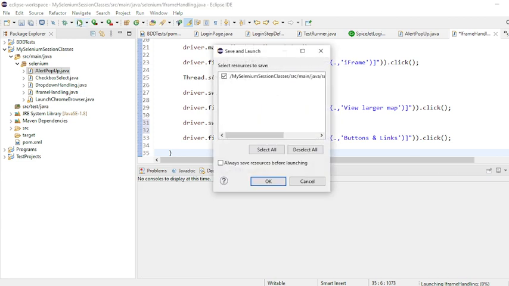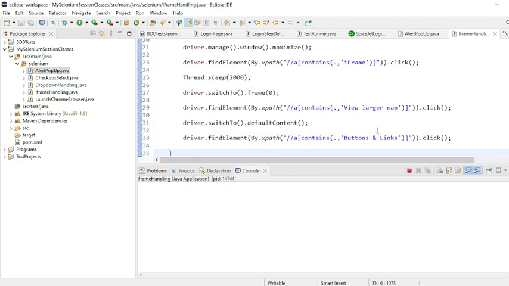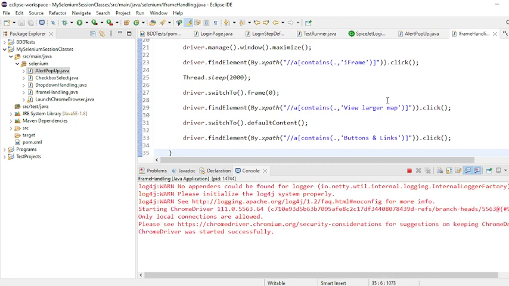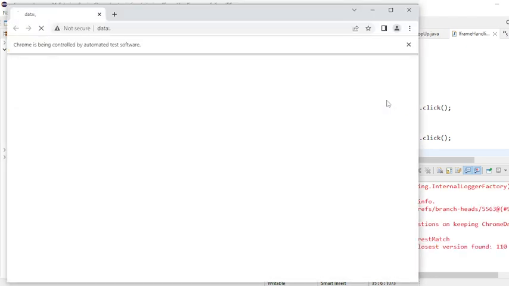Just run this. It started executing. See, it hit the URL.